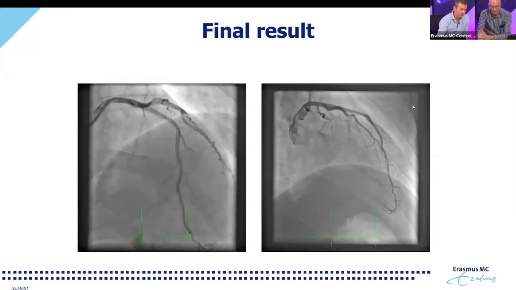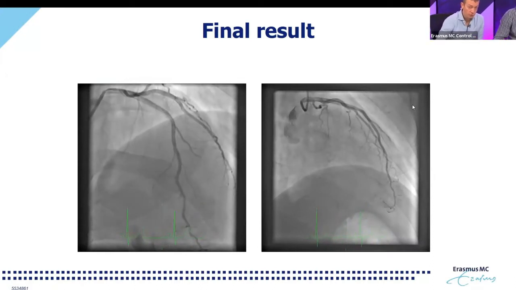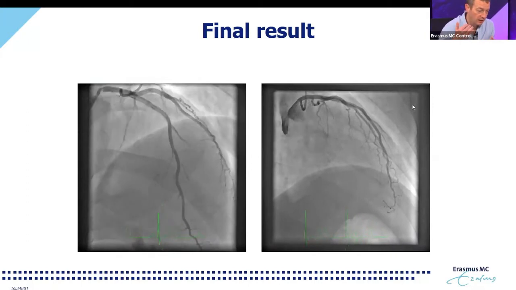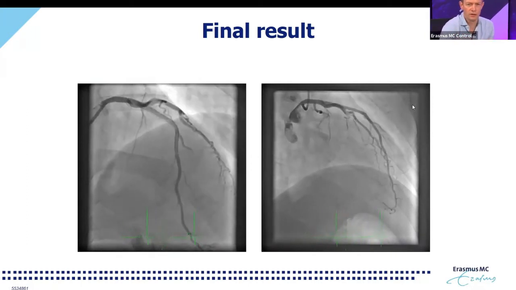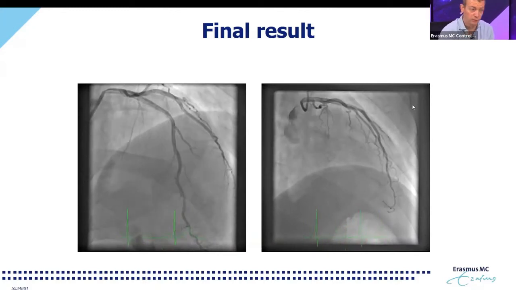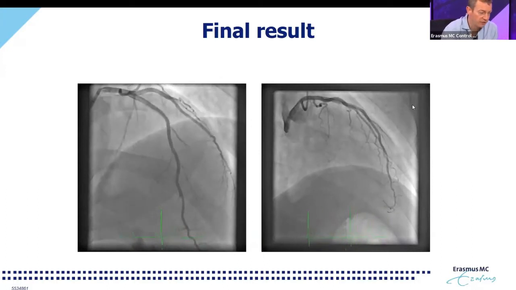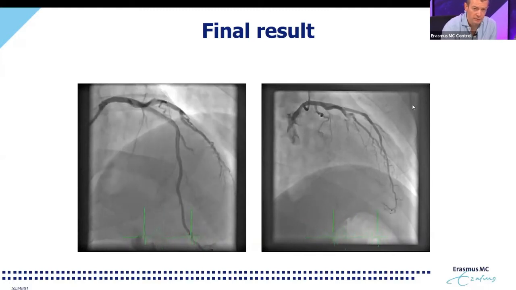In our opinion, an interesting case, because this shows you that STEMI not necessarily means new stent. Specifically, if there is already a stent in place, it is crucial to assess if this previous stent is well expanded, and to assess whether or not there is new atherosclerosis that might mandate the implantation of more aggressive ballooning or new stents. In this case, that was clearly not the case, and this patient should survive with better types of probably platelet aggregation.